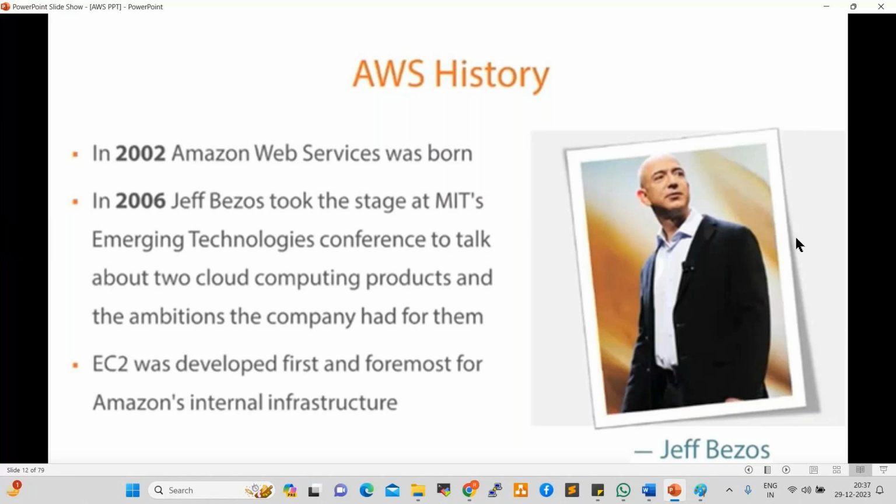AWS is the first platform. By the time they launched, no one else was available, right? When they started giving services to the outside world, slowly every organization opted for this cloud platform. So currently he's the leader in the market. If you search in Google, the world's richest man is in second place, right? AWS services are very high quality and a bit costly also.